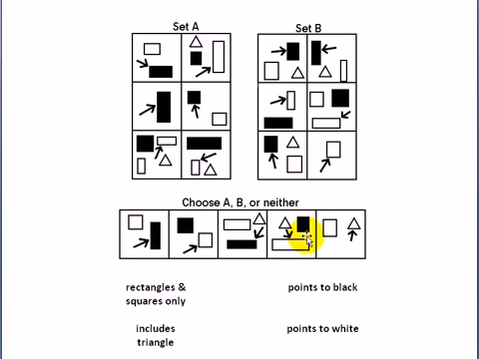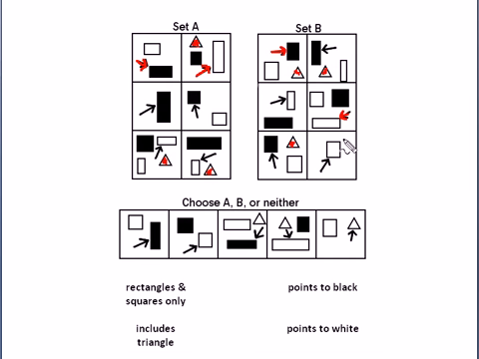Let's have a look at this next example. Once again, there is a similarity across the shapes with arrows, rectangles, and sometimes triangles, but no obvious consistent pattern. There are triangles in set A and in set B, but not all the time. And then these arrows point to red, to black, or to white rectangles. Again, that's mixed across the 2 groups.